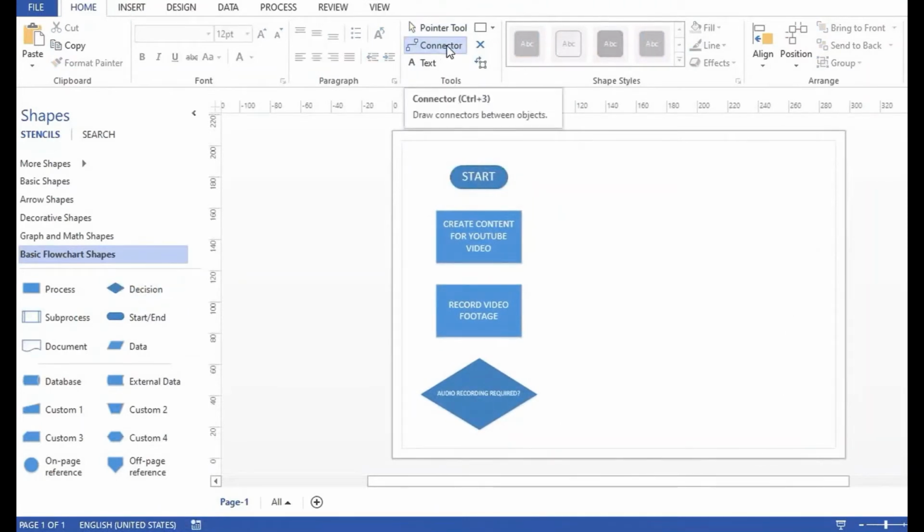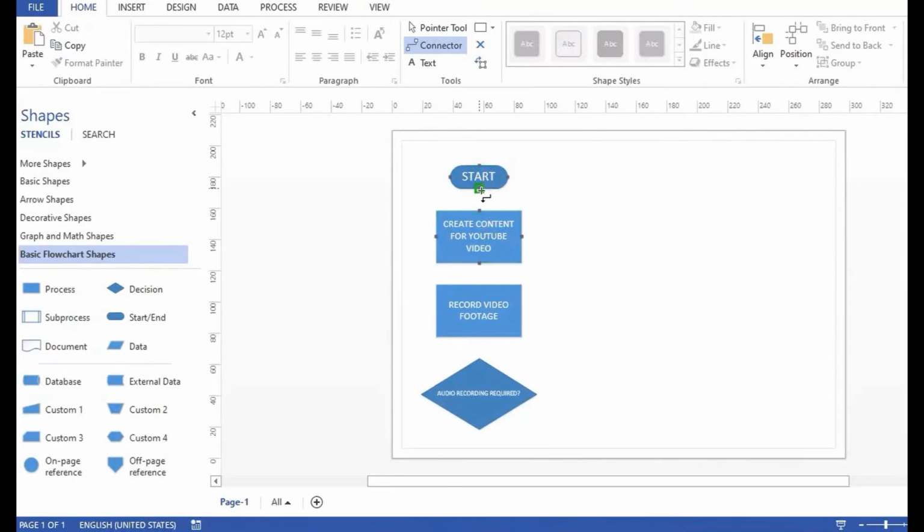And to connect the arrows, you click on the connector icon on the toolbar. So I click on that, and as you see, as I hover over the shape, it's highlighted to tell me that yes, I'm ready to connect. I'm ready to connect this shape with this shape.